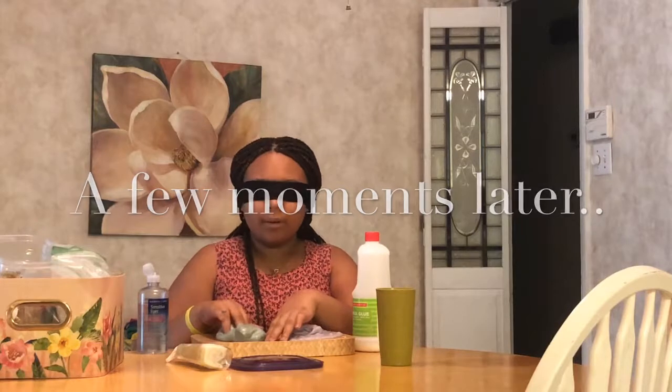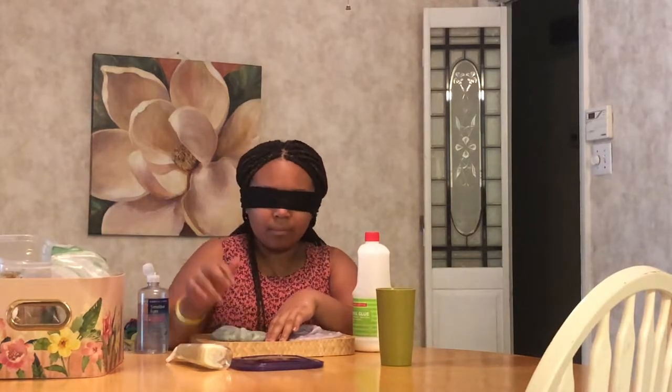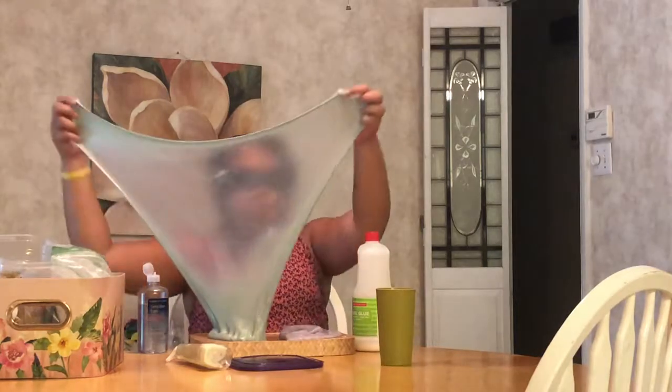So here's the poke. Not too bad. And it's super stretchy, just like the other one. And no, did they mix already? I like this slime better. This slime is like a little bit more hard and weird, but that could be just because it was sitting out for a while I was doing this, and it's kind of a little bit cold in here. But we're gonna see what this looks like, which you already know, but I don't.